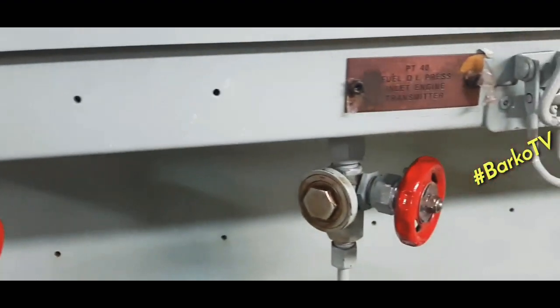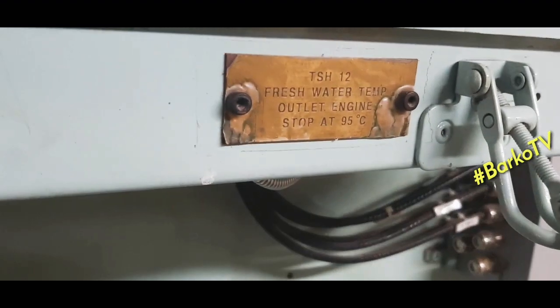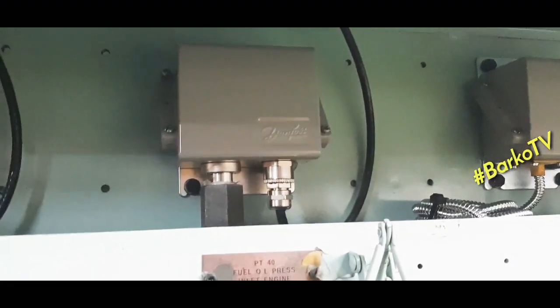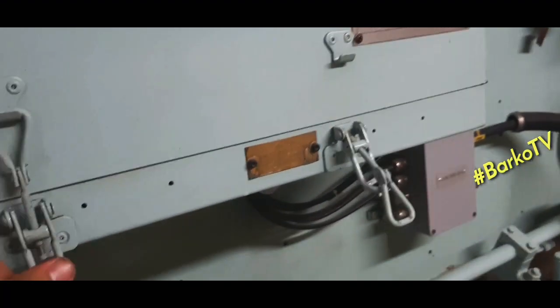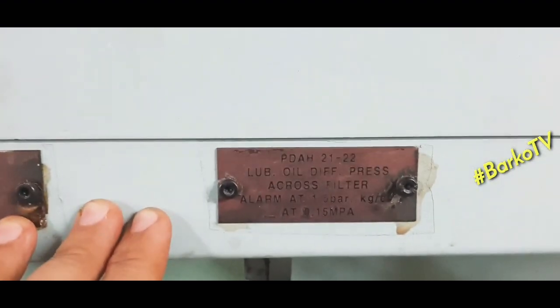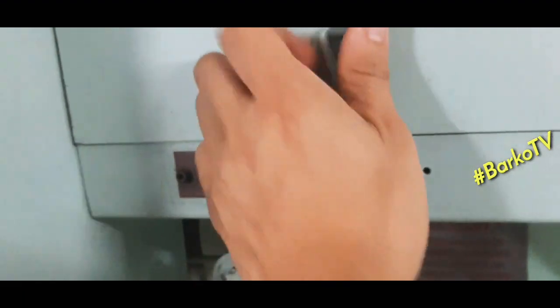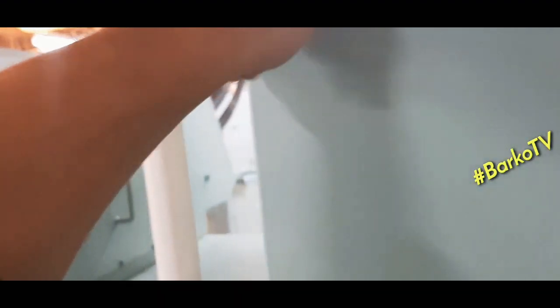Fresh water inlet pressure. Fuel pressure inlet. Fresh water temperature outlet, engine stop. This is a temperature switch. This is included in the shutdown. Also, the lube oil pressure is included in the shutdown. Okay, we will secure this first. This one is the shutdown pressure switch low for lube oil. Note if the differential lube oil pressure is alarming, it means your lube oil filter is dirty.